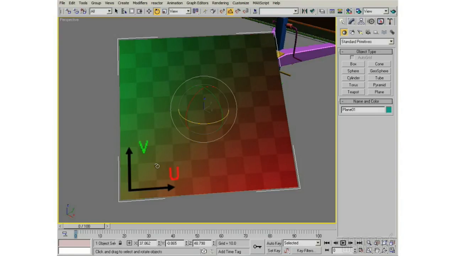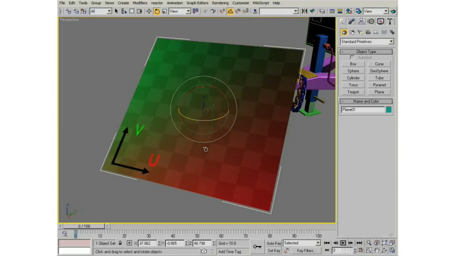And so it uses these coordinates U and V, and U and V simply go from 0, this would be 0, all the way to a 1 coordinate in U and a 1 coordinate in V. So the UV coordinates of this point here would be 0, 0. The U and V coordinates of this point here would be 1 in U and 0 in V, because I haven't gone anywhere in V. Again, here would be 0 in U, 1 in V, and then up here would be 1 in both. And so right in the middle would be 0.5, 0.5.